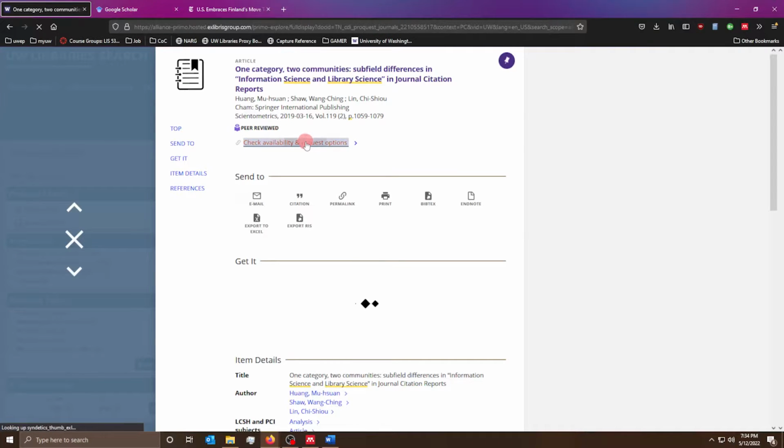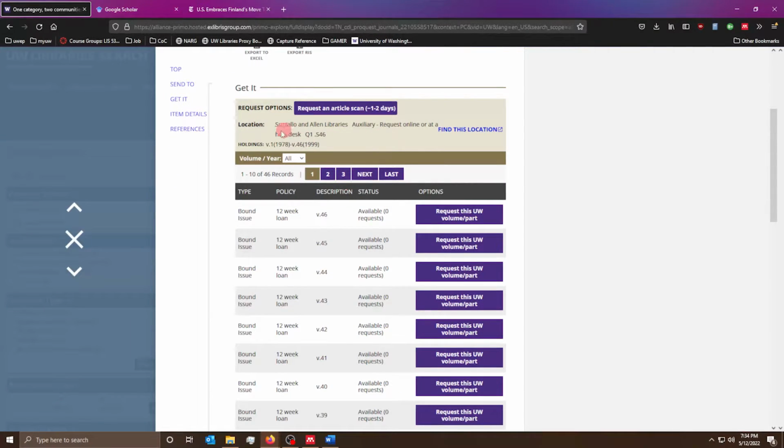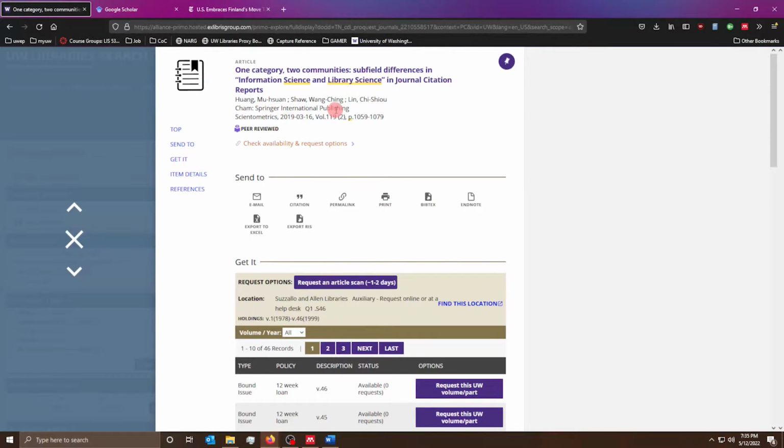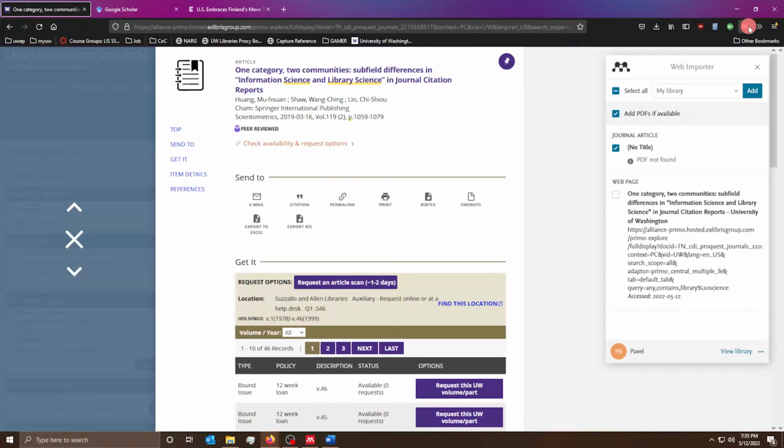I'm going to go ahead and check its availability, and you can see that there's no digital access, but let's just show how I would cite this if I got like the physical copy. I would just click over here on the top right on the Mendeley Web Importer, and so you can see that sometimes it's glitchy. This is the case, right?